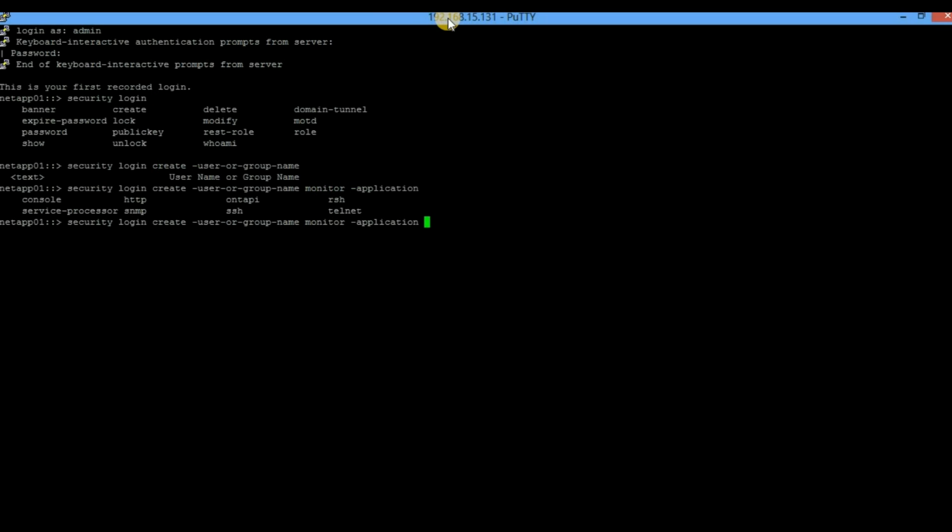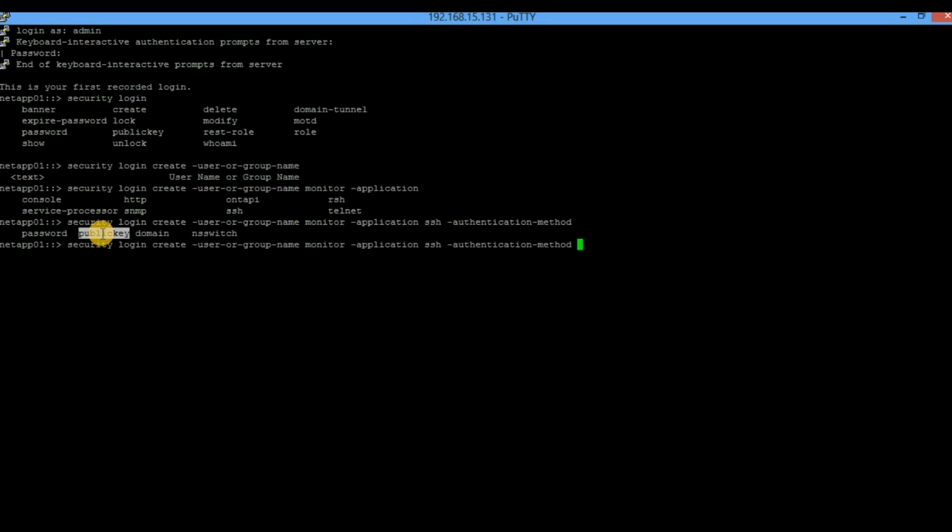And then what would be the application? The application here would be ssh, and then the authentication method. Here you will have to select publickey. There are various other authentication methods, but to set up public key authentication, you have to select publickey, and then you have to assign a role.